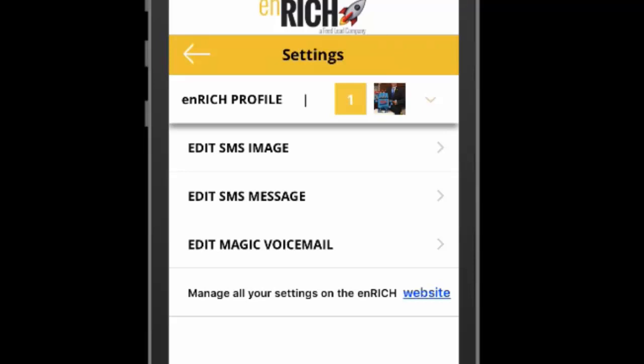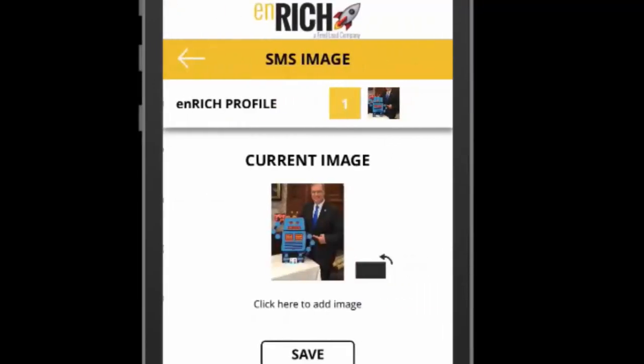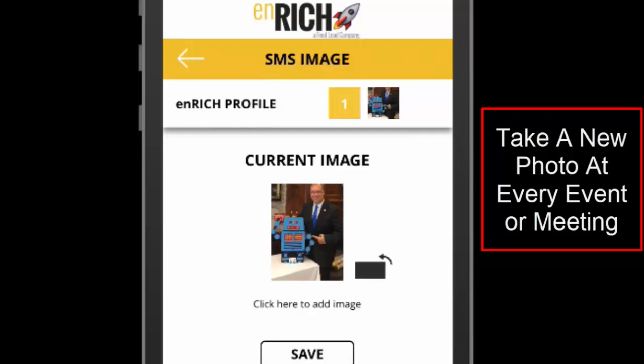Let's start with the SMS image. If you have SMS messages turned on in your main settings, this is the image that will accompany your first SMS message. You can see the image I have saved. Easily take a new photo or use one saved on your phone. I recommend that you take a new photo in the setting where you met your prospect.